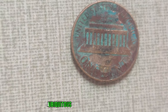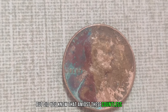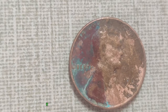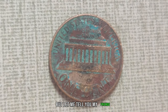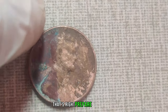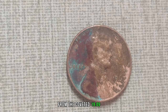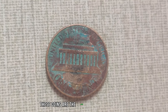The Lincoln penny — a ubiquitous piece of American currency found in pockets, purses, and piggy banks across the nation. But did you know that amidst these countless coins, there are some that hold a value far beyond their face? Take a look at this humble Lincoln penny. At first glance it might seem like just another worn coin, perhaps destined to be tossed aside. Prepare to be amazed as we delve into Lincoln penny varieties, where rarity reigns supreme. From the coveted 1909 S VDB, with its low mintage and historical significance, to the mysterious 1943 bronze penny, mistakenly minted during the height of World War II, these coins are the stuff of numismatic dreams.